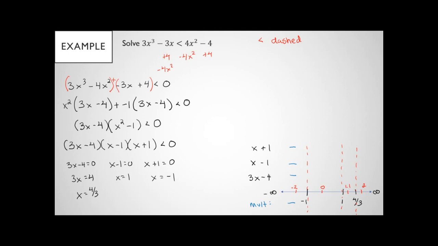So now I'm going to plug in 0. So that's anything that has x, I can ignore it. So I get a 1, which is positive, -1, which is negative, -4, which is negative. And here I have an even number of negative signs, so when those multiply, I'm going to get a positive.